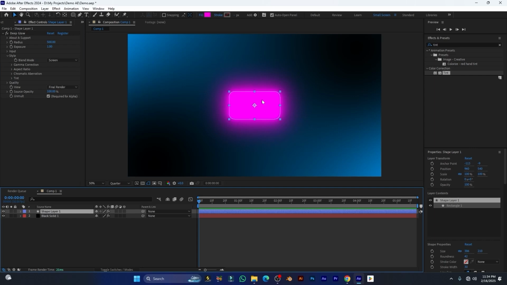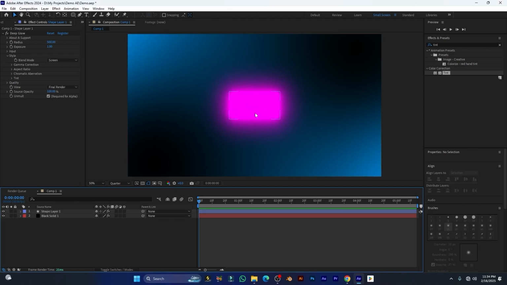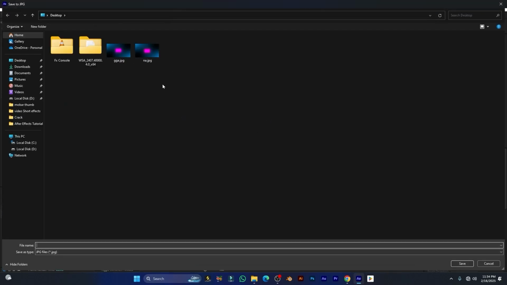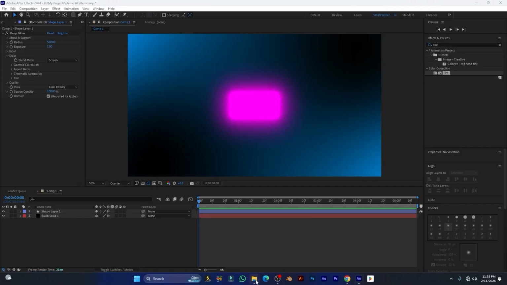And again, you can also take a screenshot, and you don't need to select any kind of layer. Just press Ctrl spacebar, and here is the option export. You can save screenshot as PNG or JPG. For example, I want to save it over here. Here I have already saved some screenshots, and here you can see. Name it and save it.